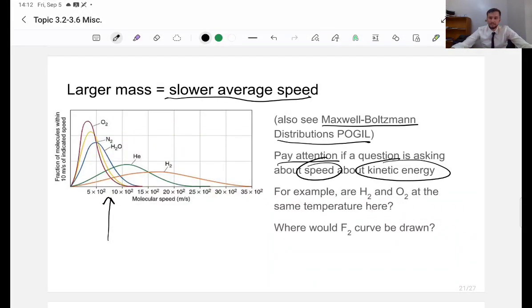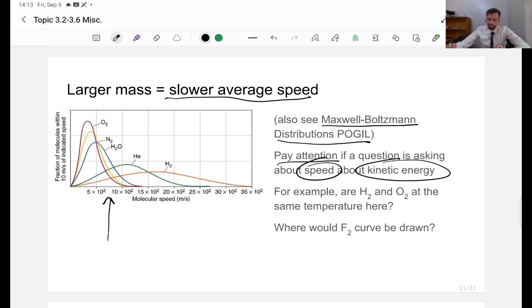And they are not. As we just said, if you think that picking up a dumbbell and picking up a small ball takes the same amount of energy to move them at the same speed, you are bonkers. I mean, there's something wrong with you. I'm sorry. They don't, right? Things of different mass moving at the same speeds have different kinetic energies. But for some reason, when it comes to this, students get that confused. So keep the difference between speed and kinetic energy clear in your mind.